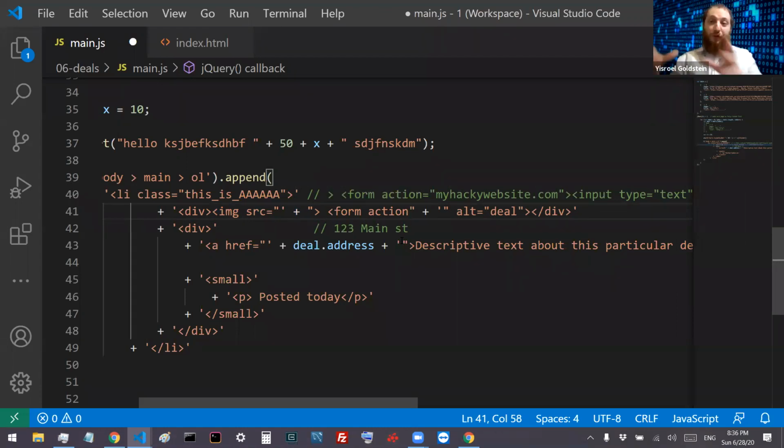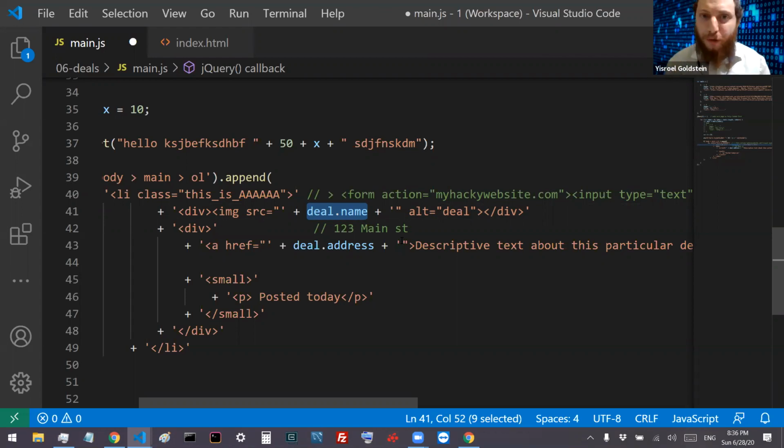Why? Because if you blindly take whatever anyone gives you and tells you is their name, and you do just what we showed you to do over here, pasting a variable into your page and telling jQuery, hey, take all that stuff and put it right into the page, it might end up in a situation where someone is being asked to please confirm their credit card number, or please type in their social security number over here.